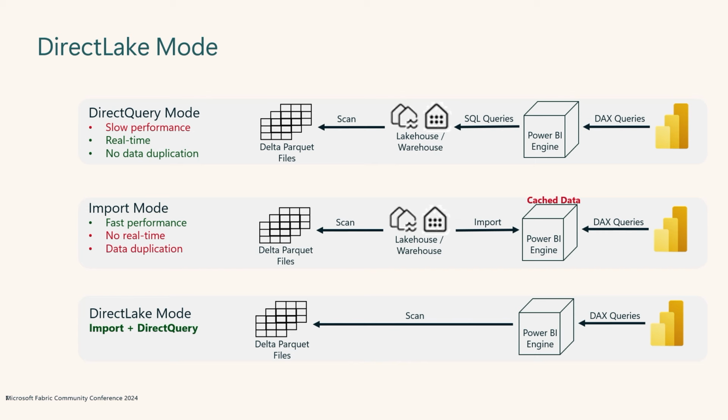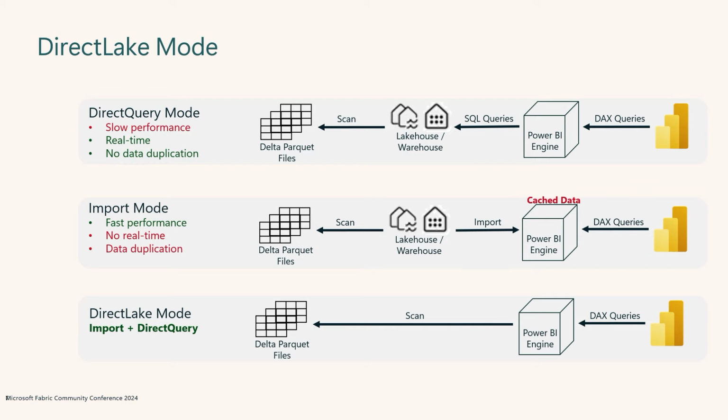Whenever your reports send queries to your Power BI engine, the Power BI engine directly accesses and reads the data through your OneLake. There is no element in between, like a warehouse or a lakehouse, when accessing your data source. It directly reads from your OneLake. That's why it is said to be one of the fastest storage modes.